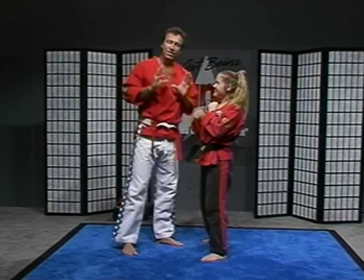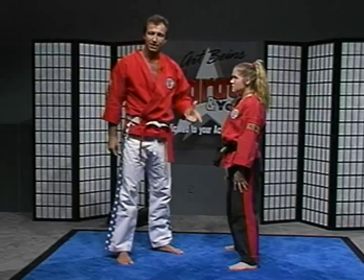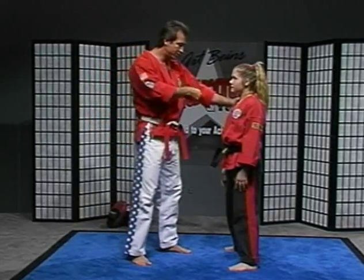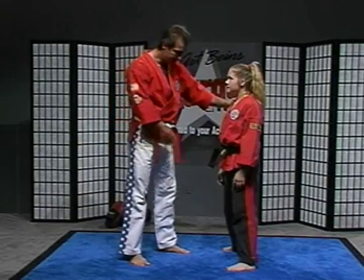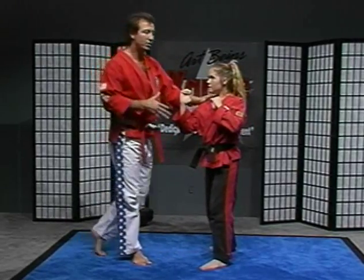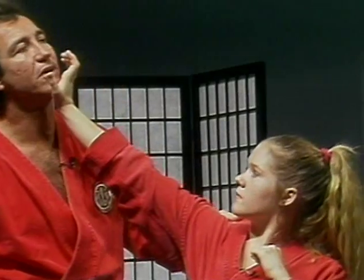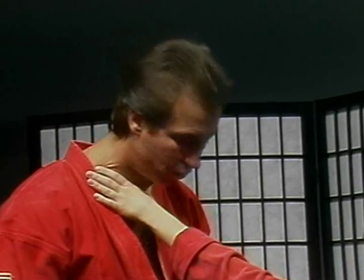All right. The shin kicks are good because what it does also, it distracts the attacker or the assailant. If he's preoccupied with talking to you or grabbing you up here and all of a sudden you kick him in the shin, his mind automatically goes to the pain. She kicks me. He's not going to stand there on that leg thinking about getting kicked again. He might move it back or he might pick it up. At that point, when he moves back, his head stays there. From here, she gives me a shot with the palm. She hits me with the other hand. Bang. I'm standing there. Groin unprotected, yow, and that's it.